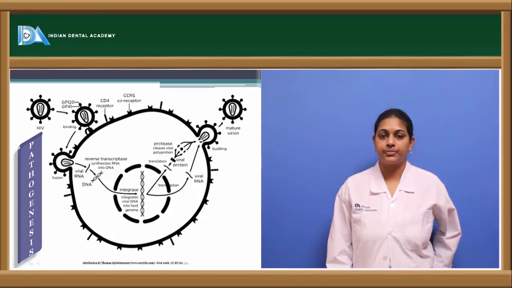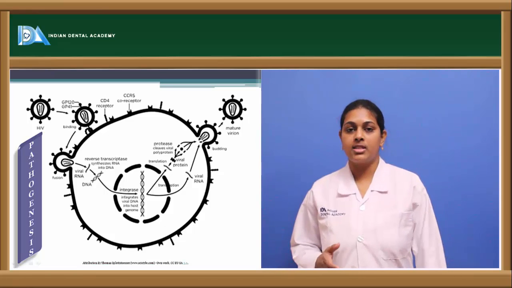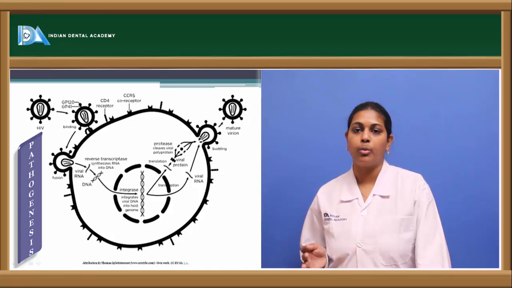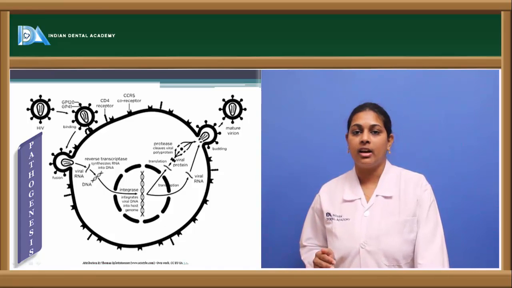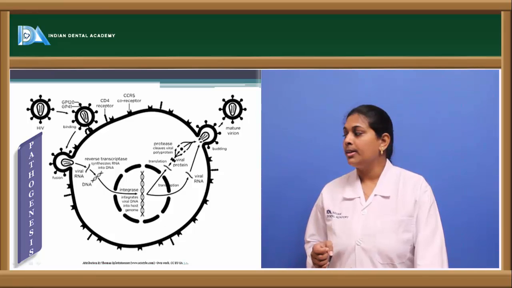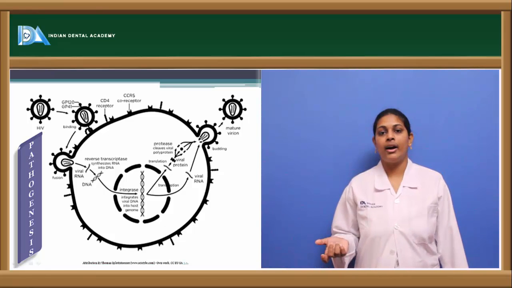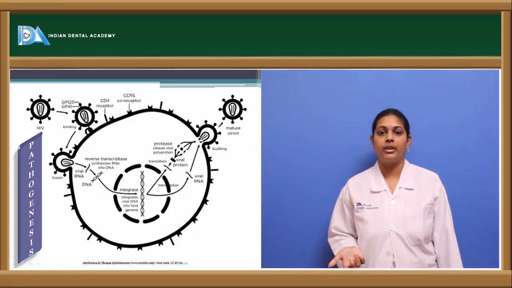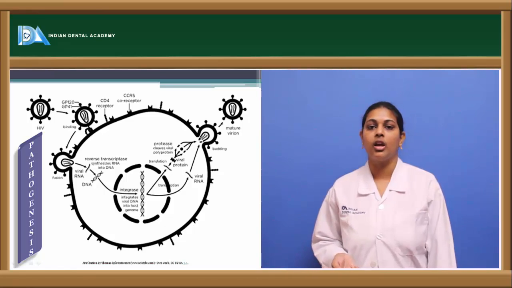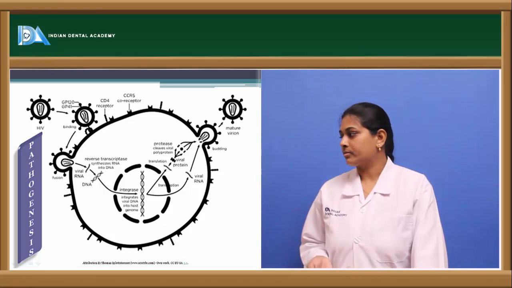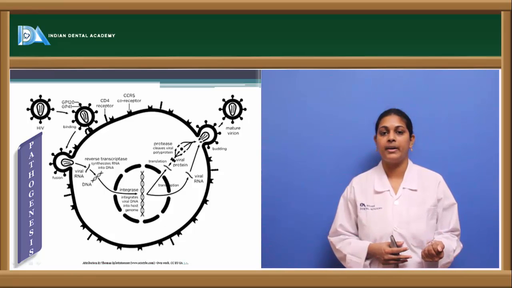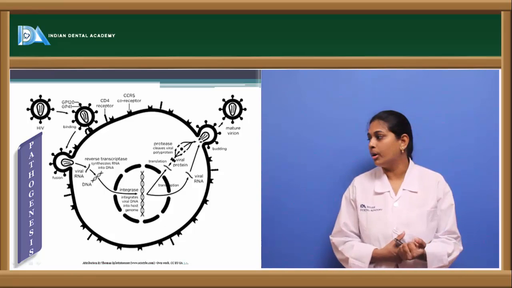Since there's no control of this infected cell in the body, the virus starts spreading throughout the entire body along with the body fluids, or through any pores within the organs. Once the virus starts spreading within the body, it also starts targeting the other immune cells, it could be the natural killer cells or the B cells or the macrophages. Because of this, the entire immune system is hampered and compromised completely.